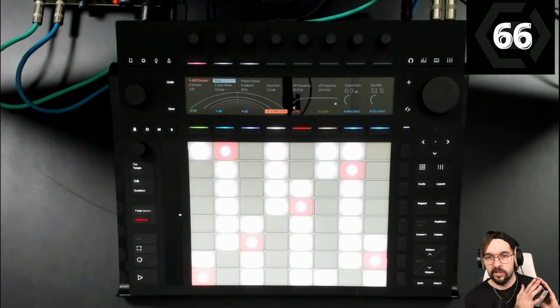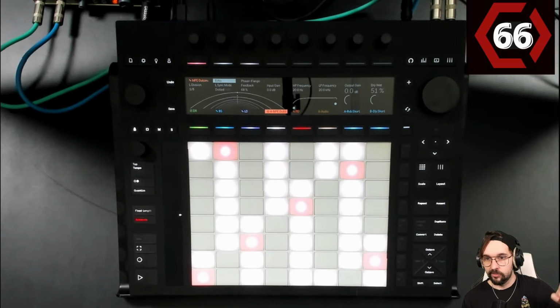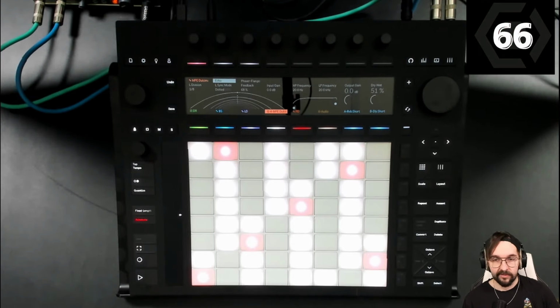And just a quick tip is if you quickly double tap, it acts like the New button, which will either create a new scene or a new clip. Super handy for staying in flow.